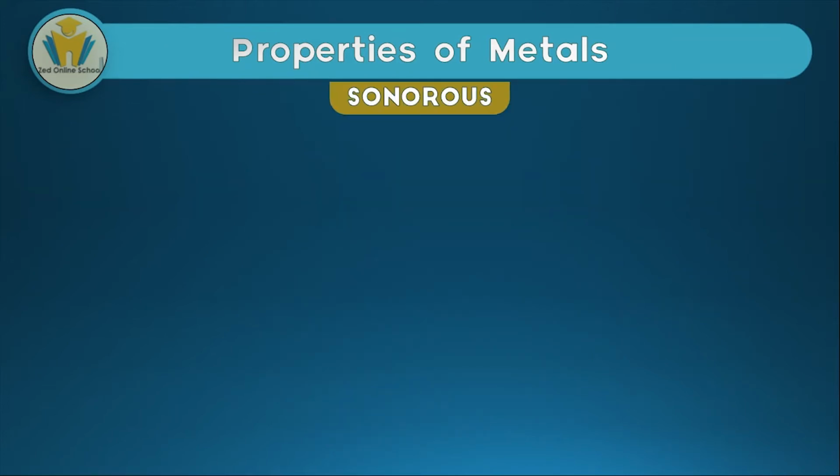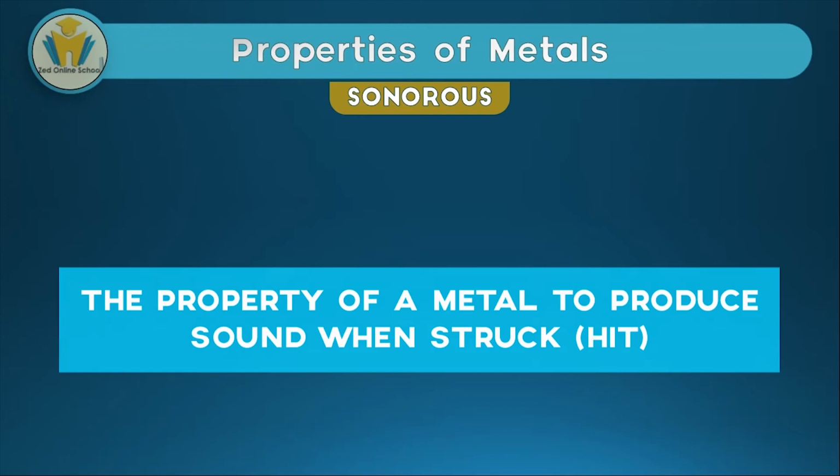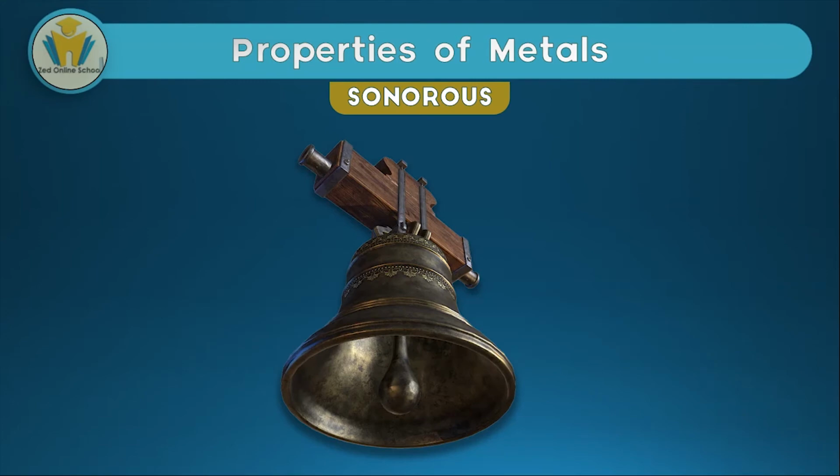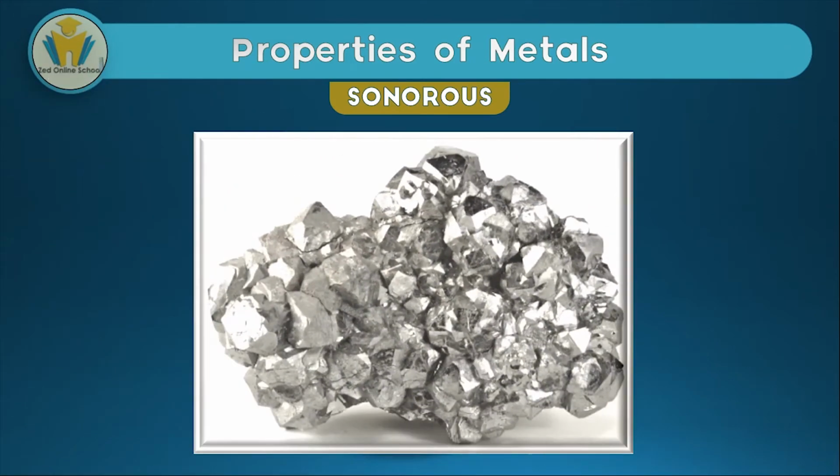Metals are also known to be sonorous, meaning they produce a sound when they are struck. To remember this, think of a bell. Bells were a common thing some time back, but now I think most people use sirens. The most sonorous metal known is silver, and I guess this is why most bicycle bells are made with a very shiny metal, which I think might be silver.